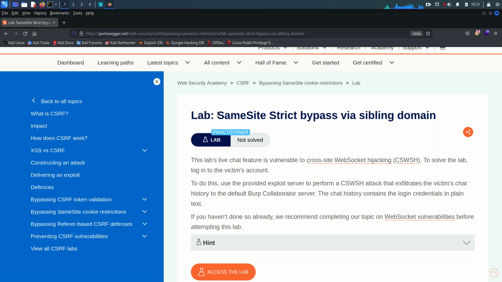This is Mohammad Badruddin back again with another lab, and in today's lab we are going to again engage with the SameSite cookie attribute, and we need to bypass this attribute with the value Strict. As you can see, this is the most recommended setting for the SameSite cookie attribute. Last time we followed the redirection from the client side, but this time we need to do it via sibling domain. So what is sibling domain?